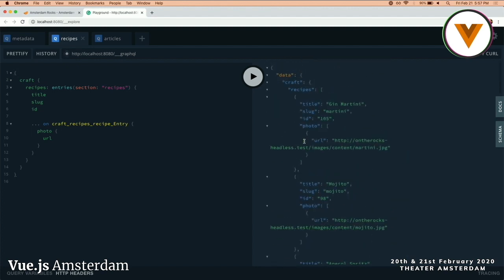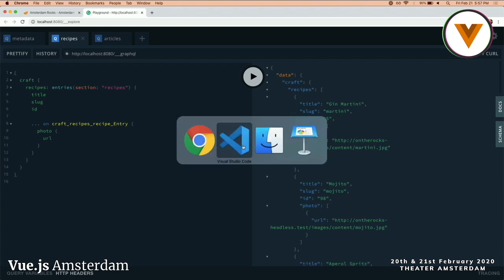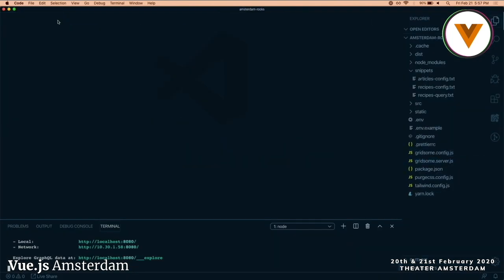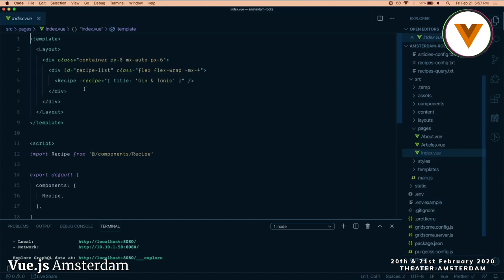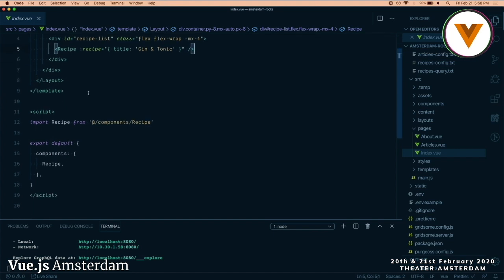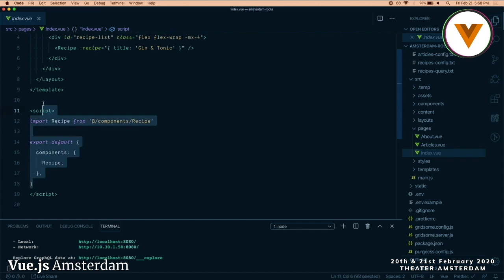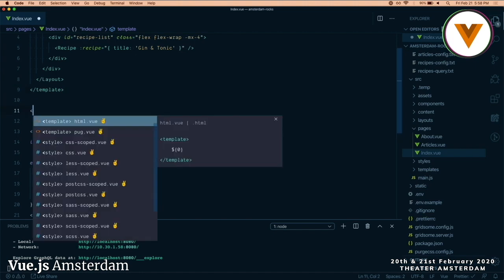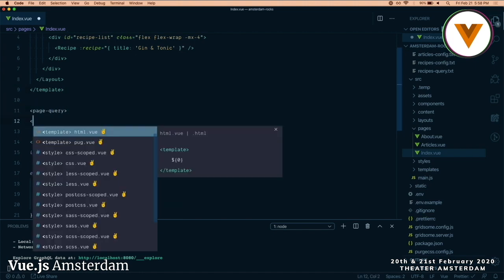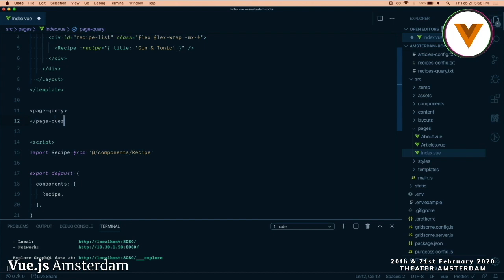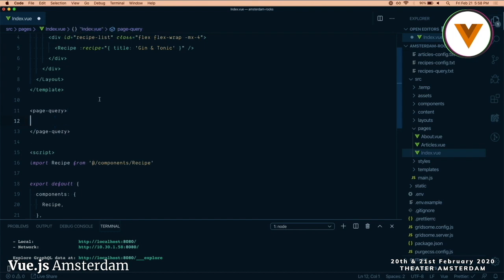So I have this data in my GraphQL instance built into Gridsome, but now I need to use it in my template. So I'm going to jump over into my index template, which is the recipes page that I was showing you. And so I'm looping over these. I'm not looping. I'm just passing one recipe for now. So I need to get those recipes. So instead of coming down and doing something in the script here to make a fetch request, I have that data ready to go for me. So I'm going to come down, and I'm going to use a Gridsome feature called Page Query, which lets you query against your local schema of content that you've already pulled in and meshed together, ready to be used.